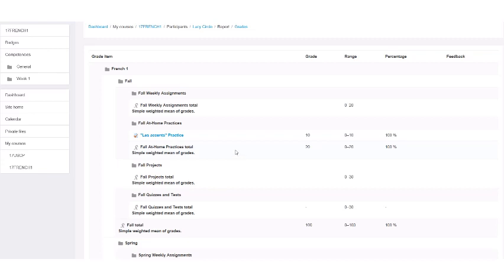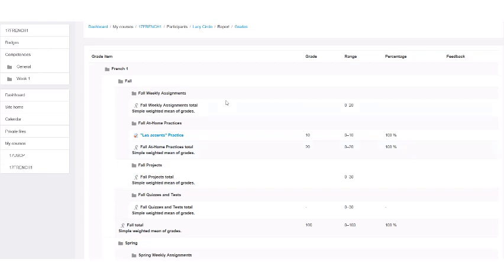Now, depending on how your teacher has the class set up, and you'll know this from the instructor information document, there are different categories that the different assignments go into. And each one of these categories has a weight to it. This way, if tests are the most important thing in the class, like say in math, you want to make sure that those count more than the homework, which is important, but not quite as important as the tests, which show how you're actually understanding the concepts.